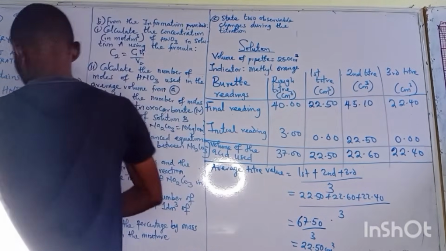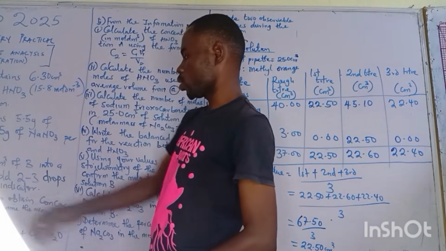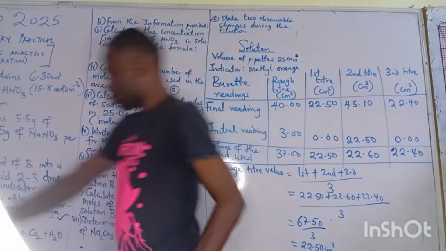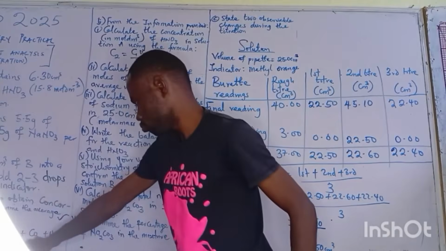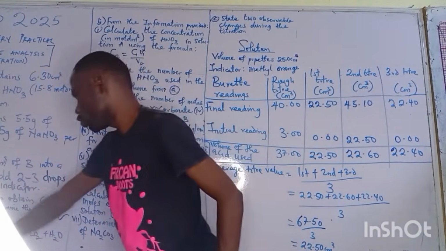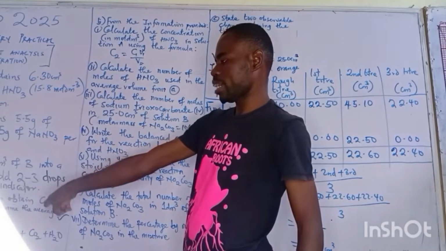Now that one is settled. With that said, we have answered the question here. Now they gave us the equation, and let's check if the equation is balanced. Sodium 2 here, sodium 2 here, carbon 1, carbon 1. Checking it very well to see if it is balanced. And what's the ratio of the base to the acid?